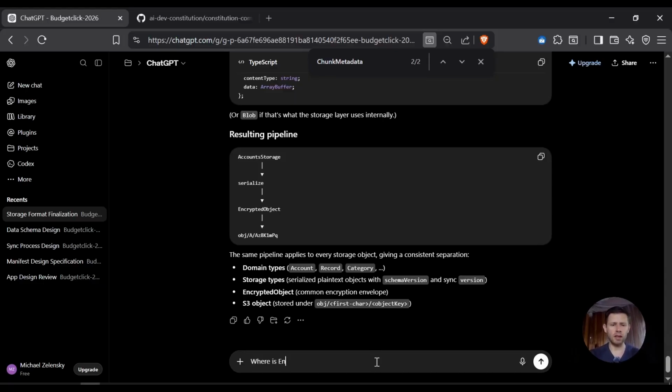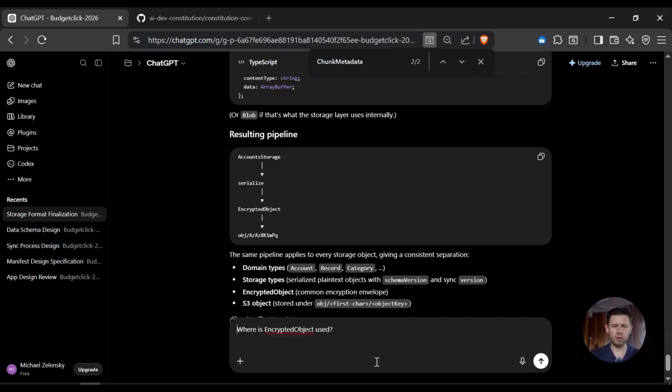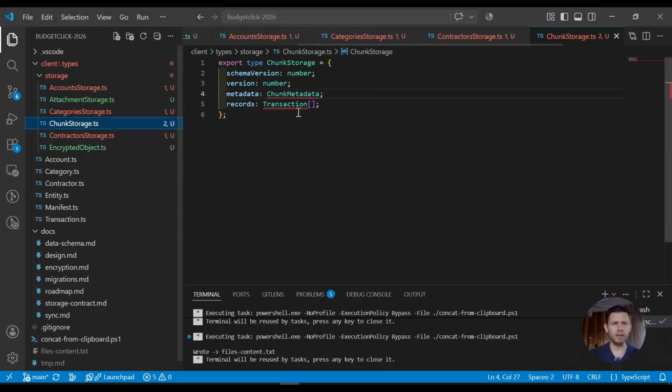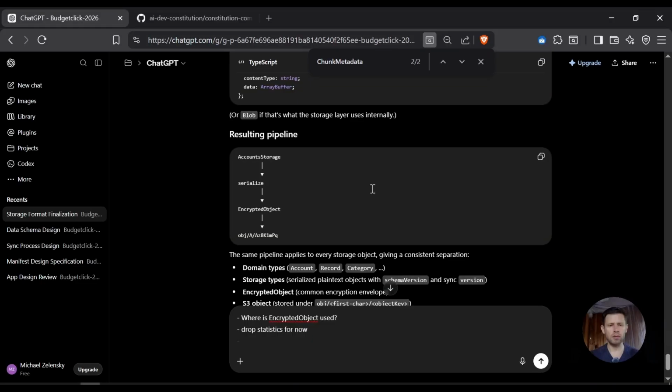Where is encrypted object used? Drop statistics for now. And chunk metadata is missing. Chunk metadata is missing.